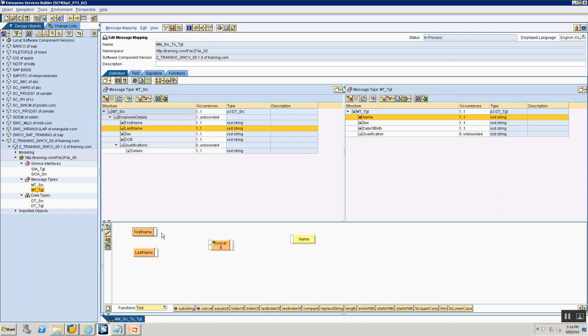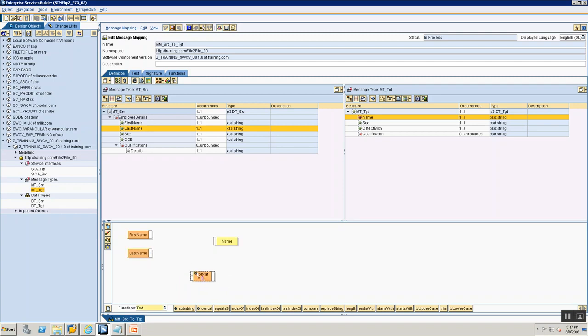So what is going to happen? The concat function has two inputs. First name and last name will be the input, and I drag this to the output. Perfect, it has now become green. What I'm telling PI is to use a text function called concat. Let me remove this and do it one more time.